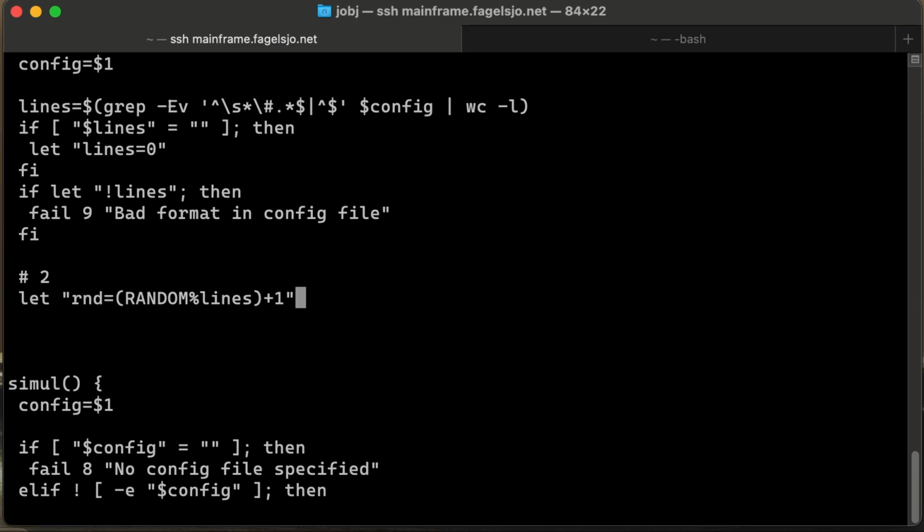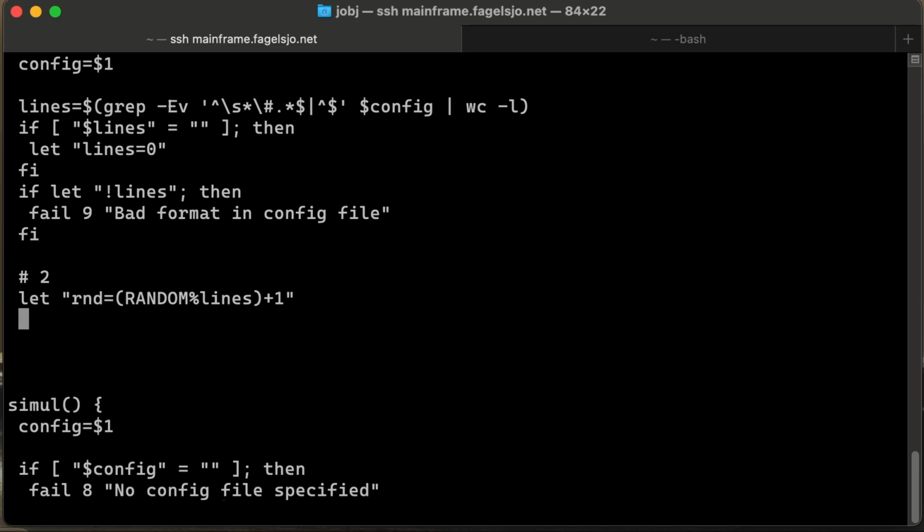So now we just need to grab that line from the file, and the easiest way to do that in Bash is by doing something like this.